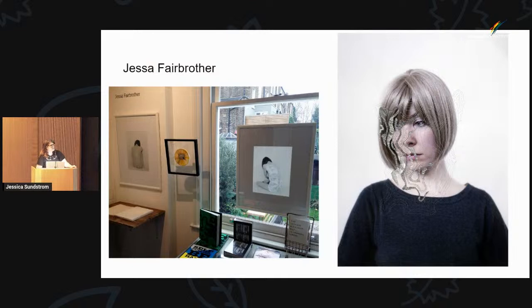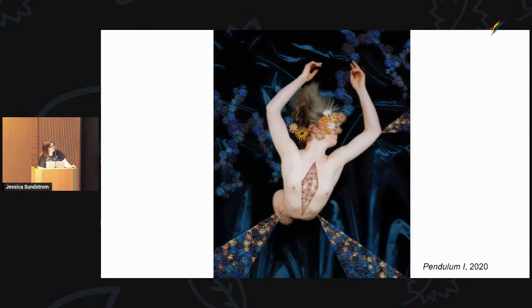Jessa Fairbrother is an artist I've only recently come across — she's also in England. She does a lot of either photographs of her own or collaborations. She says: 'When I first began to stitch, it was from a place of great urgency. I later realized the purpose was an attempt to tether myself to a happy ending, literally and metaphorically sewing myself to something I yearned for, but was never going to be mine. When I use no thread at all, just the perforation of the needle or the poking of the hole, it stems from a deeply felt sense that I have been severed from all these possibilities. There is nothing to bind me. I drift and make my own story.' This image just took my breath away when I first saw it.